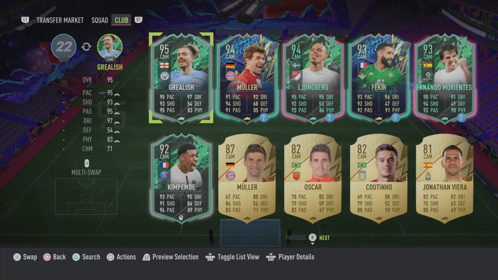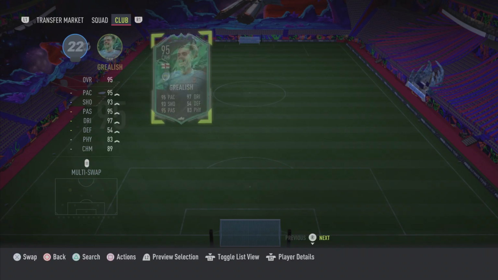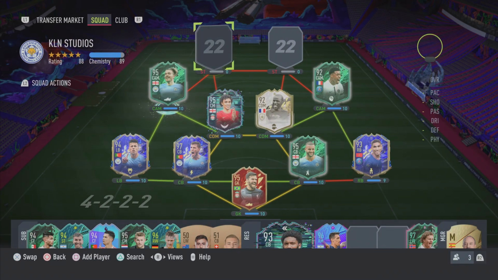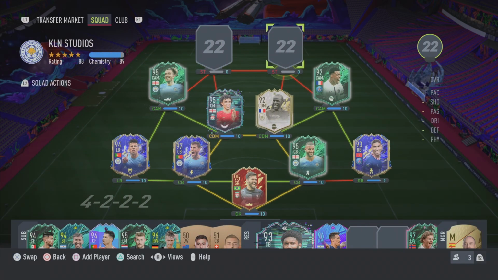And at that CAM position, I'm going to have the Shapeshifters Kimpembe, the 92 rated version, the CAM version. He is honestly pretty good, especially as a box-to-box centre mid, so you can get him if you want to. In my opinion, he's better worth the 10 tokens than the 95 rated is for the 27.